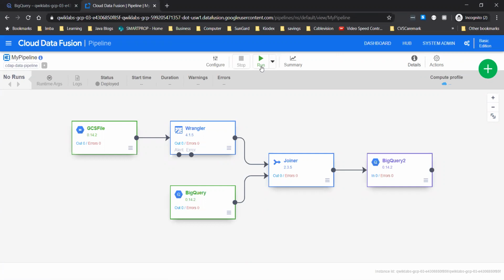No runs. Okay, now we can go ahead and click on run. This would take a few minutes. You see here the status is provisioning. You have no errors here, so that's a good part.